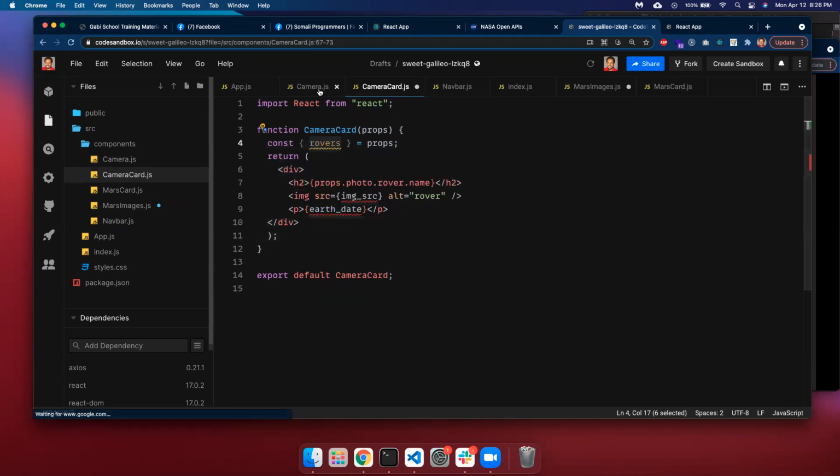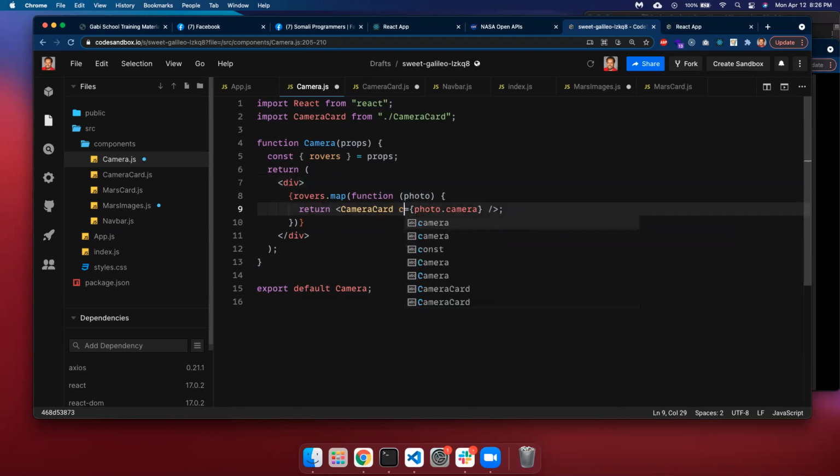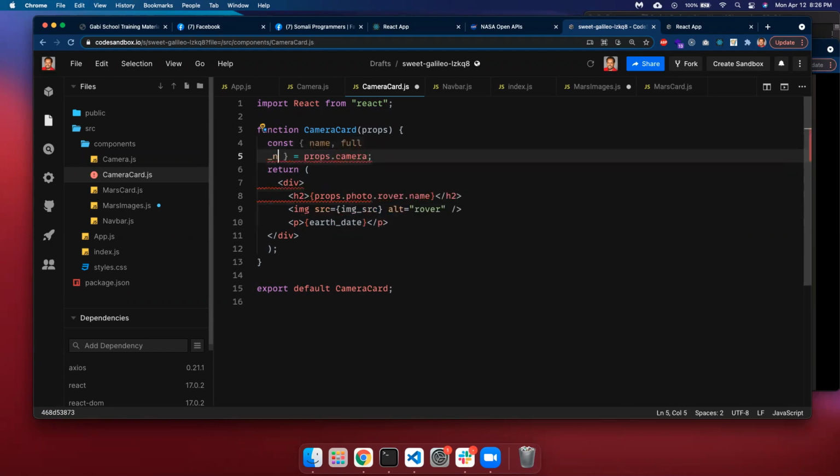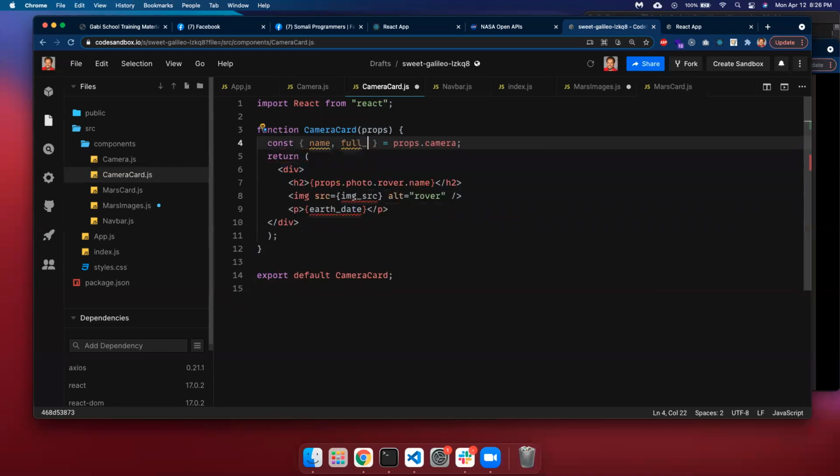Camera card is going to be here. Instead of photo, we're going to call it camera. So actually here we could just say dot camera and then name, full name, because that's what we're looking for, and then render those.